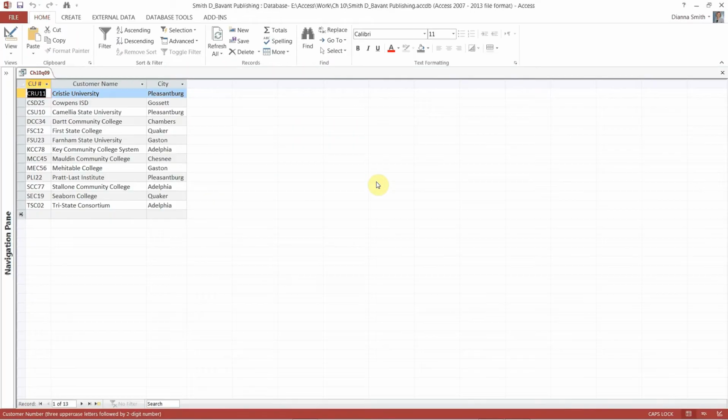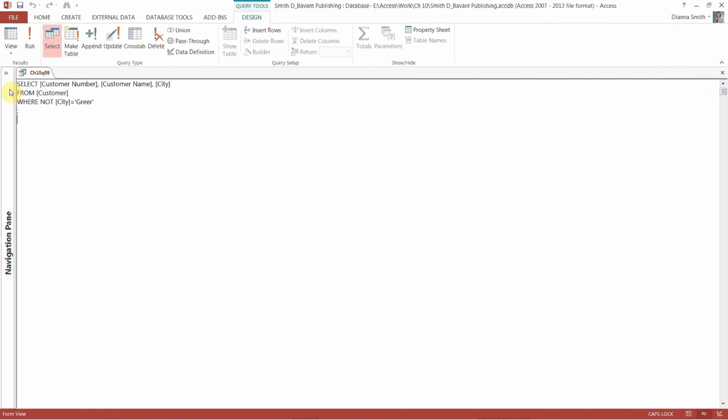And say OK. Excellent. Now page 634. We're going to create a computed field, which means you're going to write a formula. No big deal. The only thing you have to consider is that when you do a computed field, you have to give it a field name. Now you don't have to. It'll work fine without it, but it's going to look like nonsense on your data sheet when you look at the results. So you also have to give it a name. With that being said, let's switch back to our SQL view.